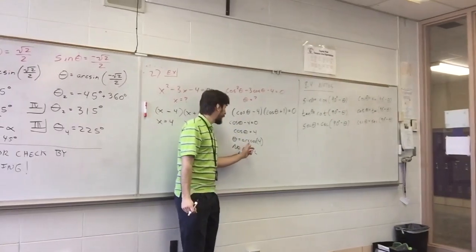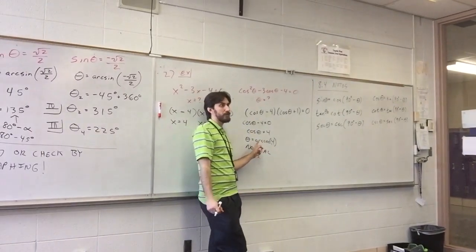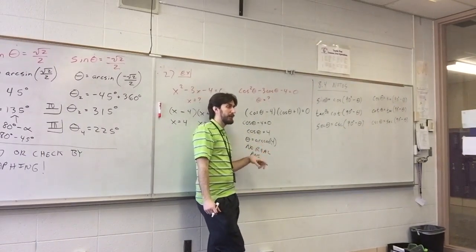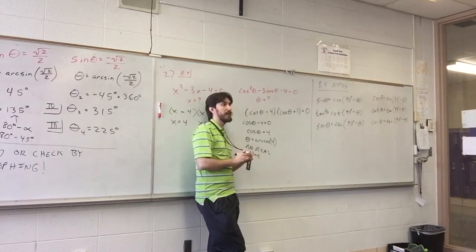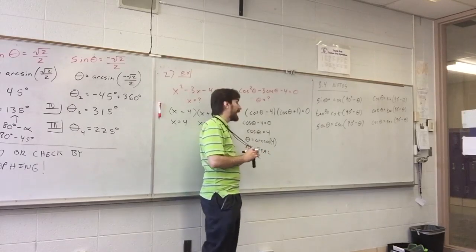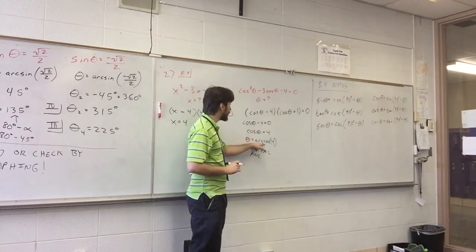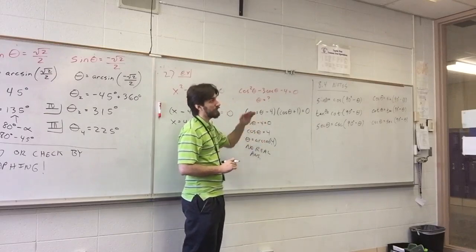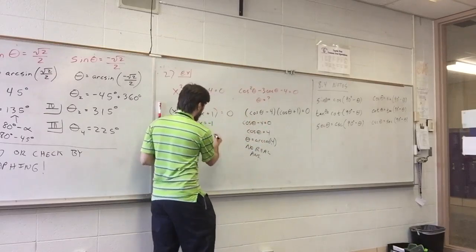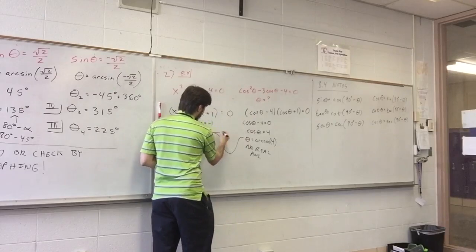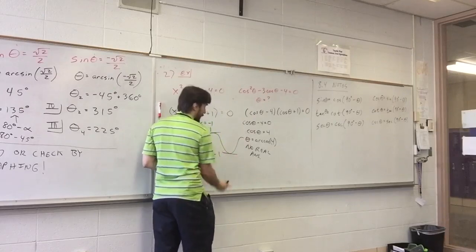Okay, how you would really do this is try typing it into your calculator right now, the cosine inverse of 4. It says error. You can only take the cosine inverse of numbers between -1 and 1. Because if you remember your graph, it is limited, as the highest is 1 and -1.